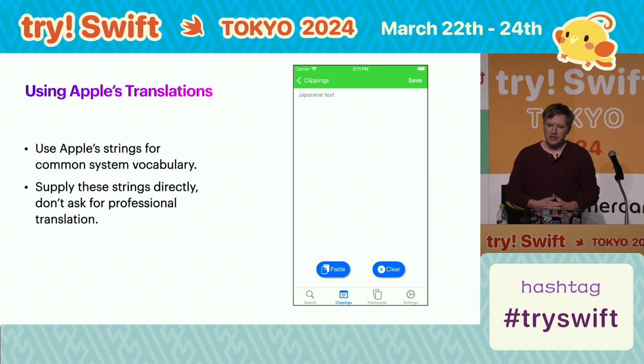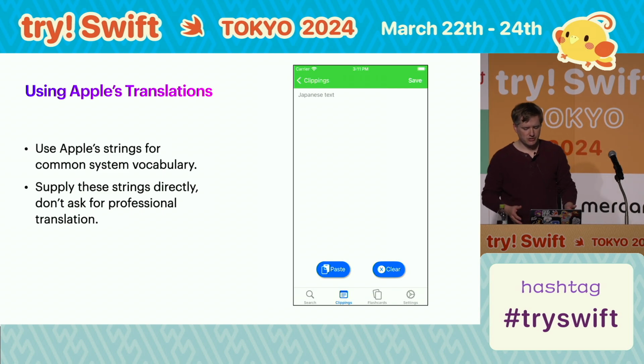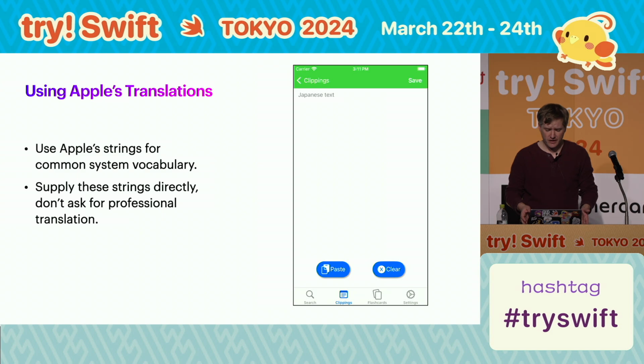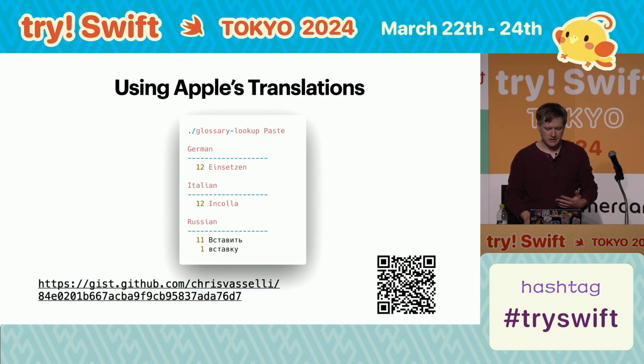And Apple actually publishes, or they did publish, they haven't in a couple of years now, glossary files on developer.apple.com/download. They publish glossary files that include all of their strings, including localizer comments, and you can see for every app that Apple publishes, all of the strings that they have in them translated in all the different languages. But the glossaries are really hard to use directly. So I built a tool for this, which you guys can check out later, called Glossary Lookup.